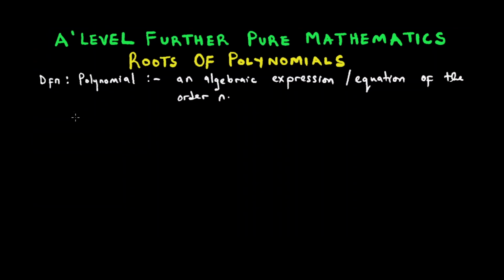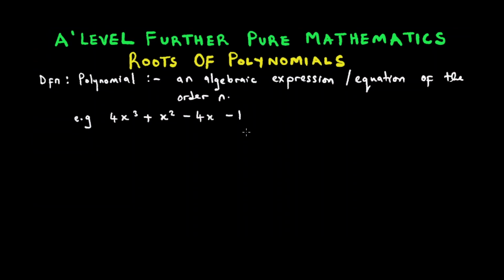We are going to define what an order is, but before we do that, let us give an example of a polynomial. An example of a polynomial can be 4x cubed plus x squared minus 4x minus 1. So this is an example of a polynomial. Of course, this is an algebraic expression. We can easily make this an equation by equating it to any number or any term, but in most cases, we equate it to 0. That is if we want to solve it by either factorization or other methods. So that is an example of a polynomial.